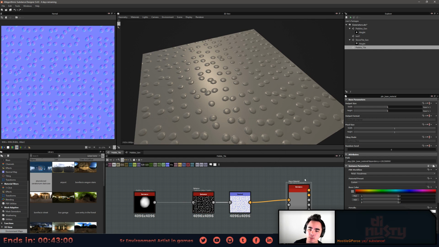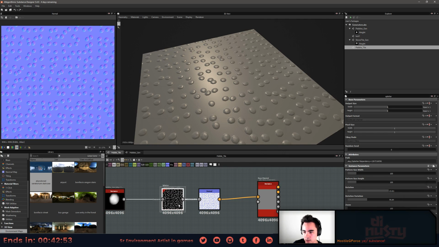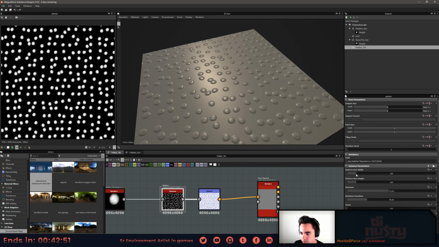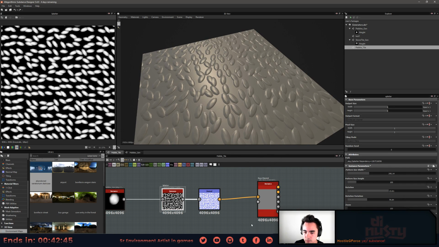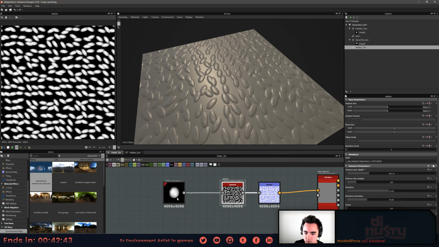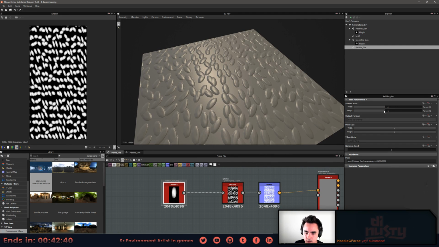I believe once we have this as well, you can go back into, so say this is how the pebbles are going to look. Actually, let me go crazy with them. Why is this so high res?